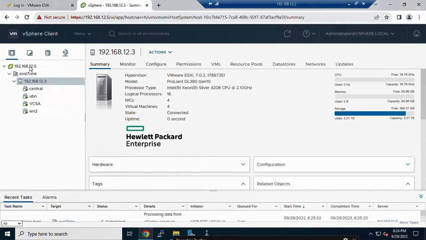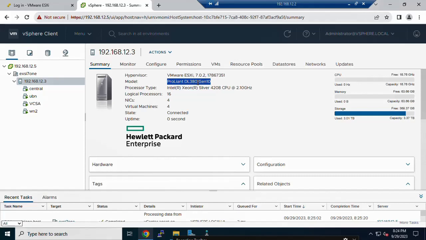You can check over here, finally you have added the ESXi server in your vCenter. These are the machines which you have installed. These are the servers which I have, HP Hewlett Packard Enterprise, these are ProLiant servers. This is the overview about your server.